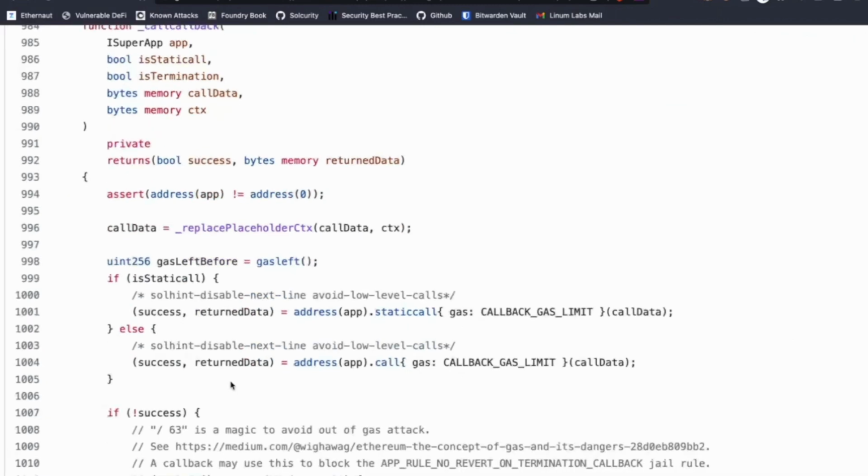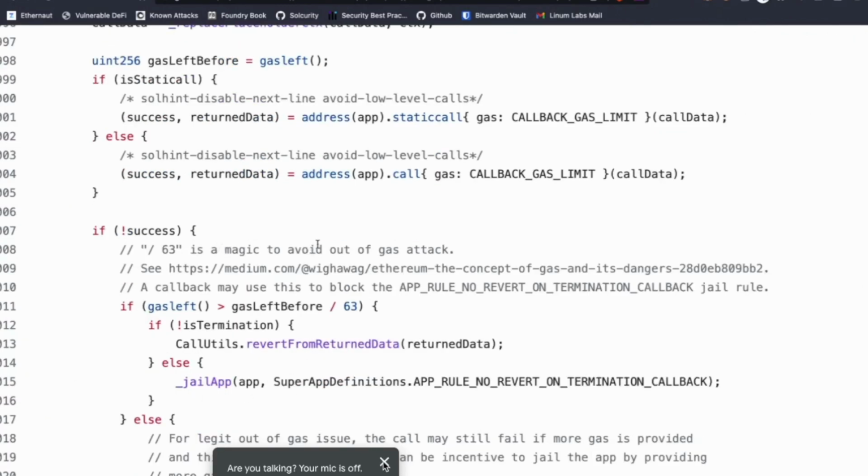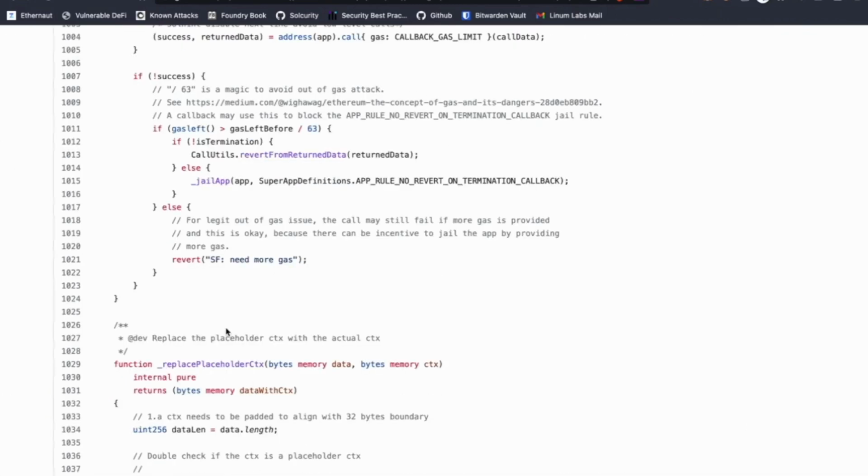Else, don't do a static call. If failure, 63 is a magic word to avoid. Okay. Yeah, and then it just checks that there's enough gas. Else reverts SuperFluid need more gas, and then replace holder context.